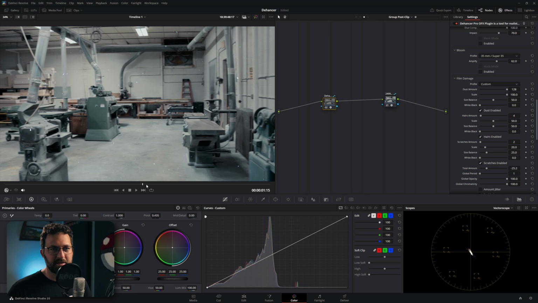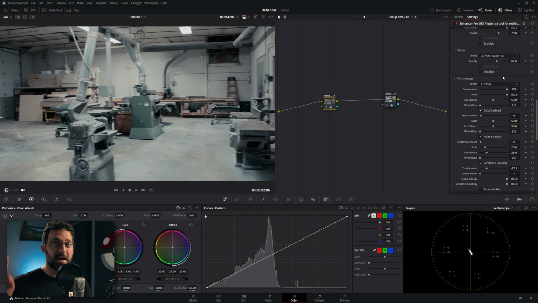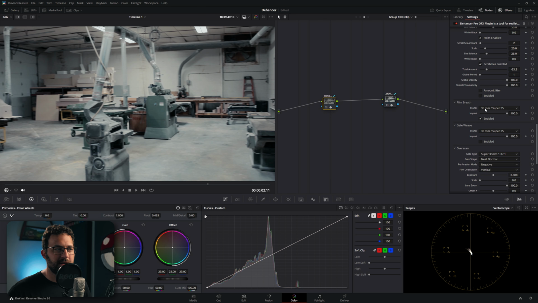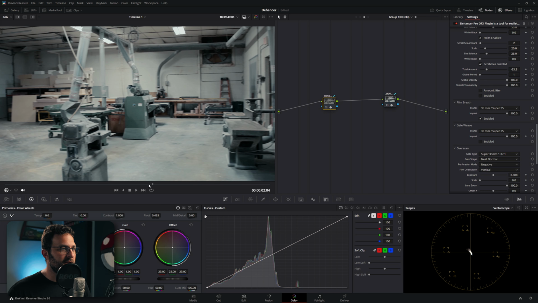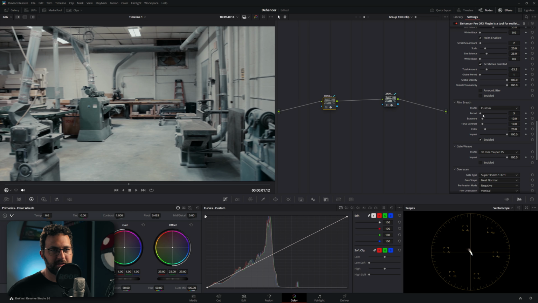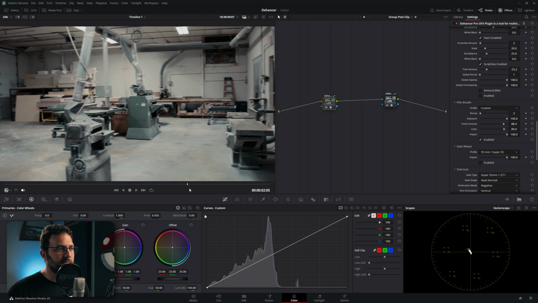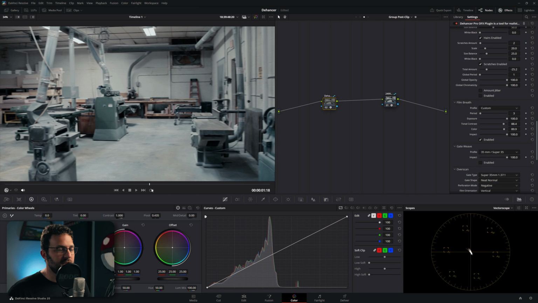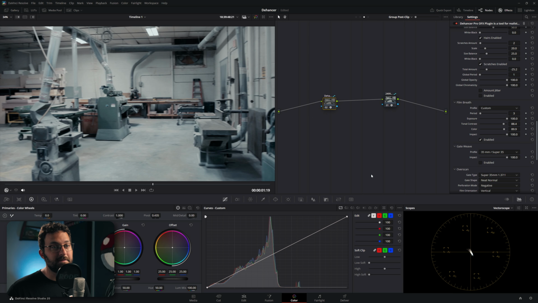Film damage, you can customize whatever kind of damage that you want to it. It's nice to have. I'm going to go ahead and disable that. And then film breath is just the change frame by frame of either the exposure or color. And just to show this drastically, we can increase all three of these things, and we can see frame by frame that all three, the contrast, the exposure, and the color are changing, and it can just give a nice analog feel if you want it.